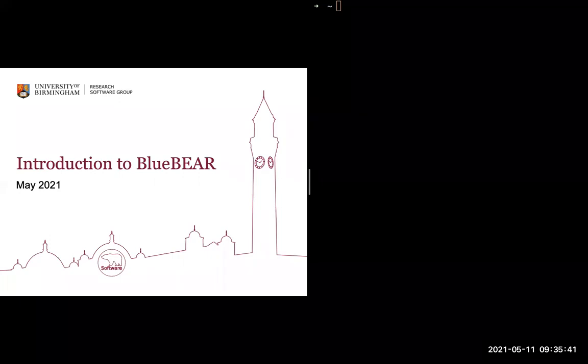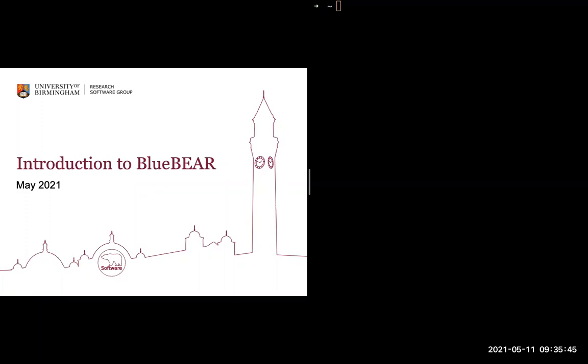Just a quick housekeeping thing. I'm looking over here, which is where I can see my slides and my terminal. However, if anyone talks to me, I'll look over here, which is where I can see your faces. So I know that I'm not actually looking at you when I'm talking to you, but that's why I'm looking in that direction. If you want to say hello with your camera, then by all means give us a wave, and then feel free to turn your camera off, however you like to operate in these types of meetings. It's entirely up to you. But I will crack on.